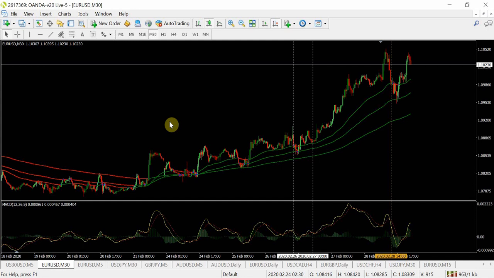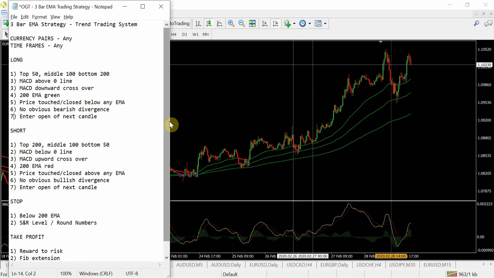The reason why I like to use 3 EMAs, because as you'll see as part of the rules, if they're stacked and pointing in the same direction, i.e. the same color, it gives a very quick representation of whether we are in a bull market, a bear market, or a ranging market. And the MACD is primarily used as indications for when a potential pullback is occurring. So those are the two indicators that are used, and again, everything's in the first link of the description of how to use it and all that good stuff.